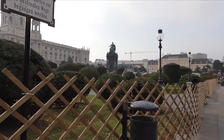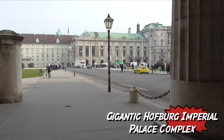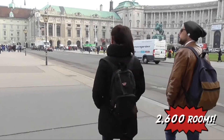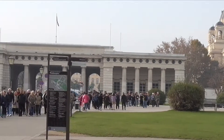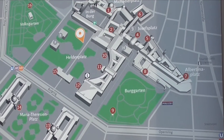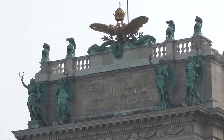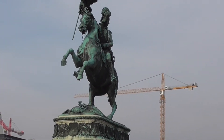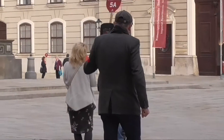There were stables all around here before for Maria Theresa. This is the entrance to the castle — they began building Hofburg Palace in the 13th century, and it has 2,600 rooms, used as a winter palace only. The royal family would move to Schoenbrunn in the summer. That's the imperial eagle up there. The statue of Charles is very important because this massive horse is resting on just two legs. Our guide is Alexander.